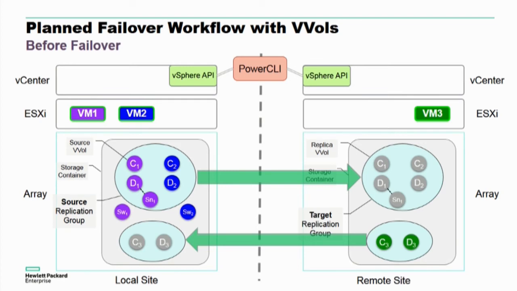They're currently powered on. And the one thing I wanted to point out is you'll notice that I've got these volumes in gray. These are the replicas. From vSphere's perspective, it doesn't even know they exist yet. The storage container is still there, but vSphere can only see VM3. It can't even see these volumes. They will not become visible until a failover occurs.